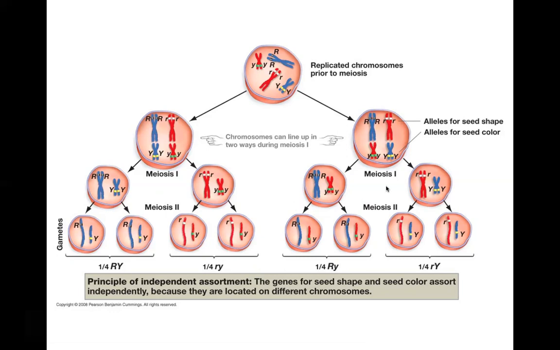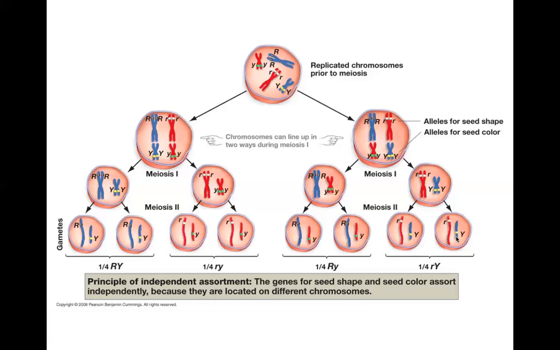However, in the other scenario where you have the change in alignment between the two different color chromosomes, you would wind up having the expression or the inheritance of different combinations of alleles. This gamete, if it were to be inherited, will have a dominant allele and a recessive allele, and the same is true for the second one. But then you also have an alternative where you can have a recessive R allele and a dominant Y allele, and the same is true for the last one.